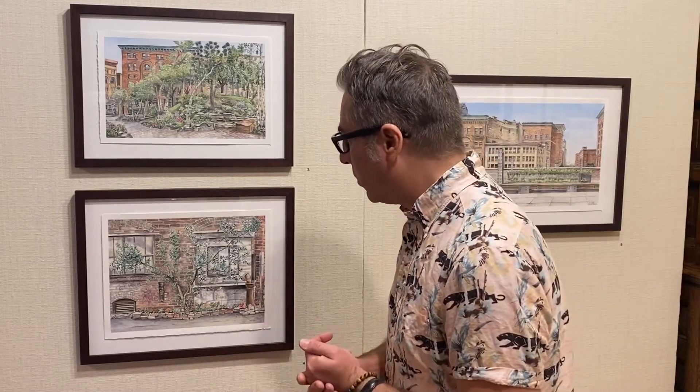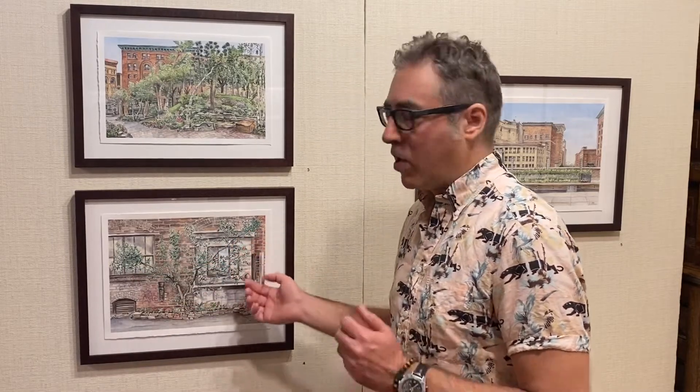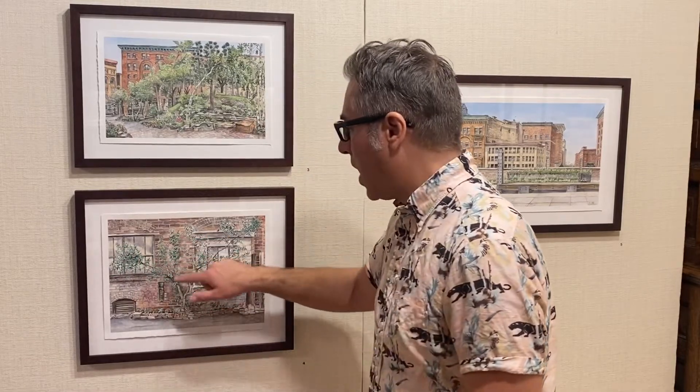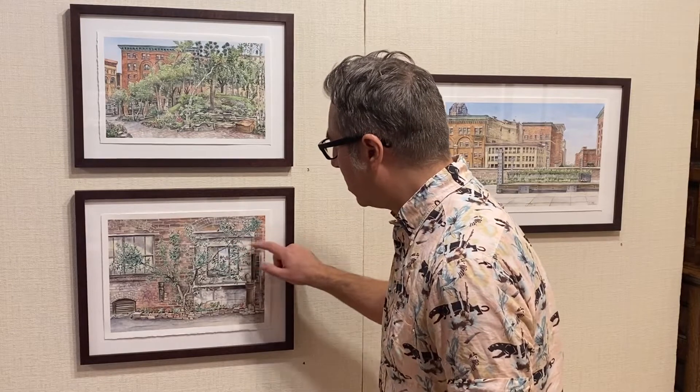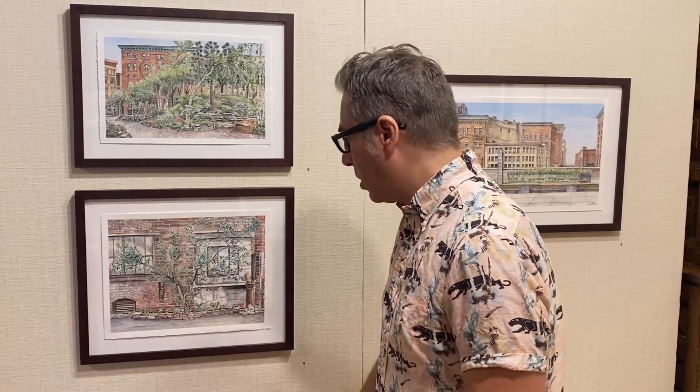One thing I'm always learning — that's why I love working directly — is I always learn something. One thing I found really interesting was how there was a shift of cool and warm greens depending on the way the light hit it, and it was something I wasn't really aware of until I started working on it. These are very cool greens, and then you can tell there's a lot more yellow here, and back to some cooler greens — just the way the light was hitting the bark and the tree trunk. I really love painting this to make it look like old rusty pipes; it just has a lot of character.